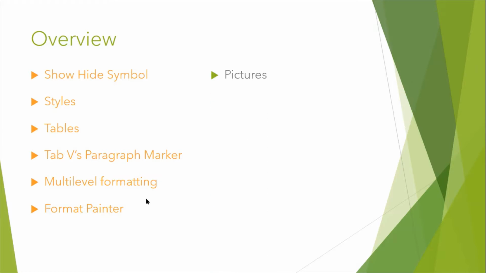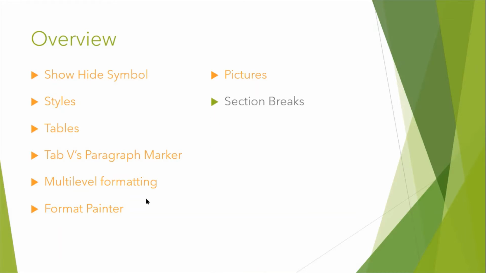When inserting pictures, what people tend to struggle with is grabbing a picture and then having it placed exactly where they want, aligned to the left, aligned to the center, aligned to the right, having the text move around it. And also, as the picture or the text moves down, the picture may be moving down with it, but not at the correct area. So I'm going to show you what you need to do there.